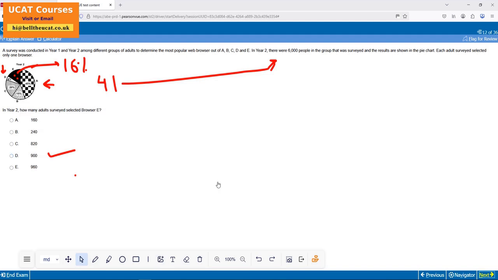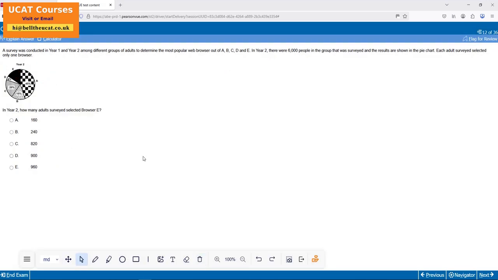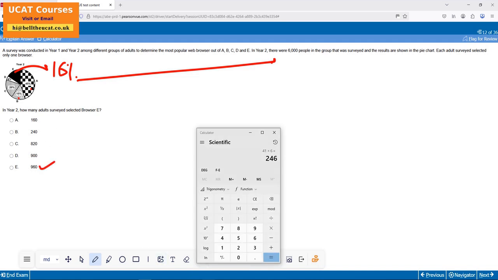Right, next question as quickly as we can. What are we looking at? How many adults surveyed browser E? Oh, wait a minute, we just found out browser E. Again, the same trick: your ability to recollect information. If you remember, just a moment ago we found out how much E was. 20 and 15 is 35, 35 and 45 is 80, 84, so 16. 16 times 6 is 96. Anything with 96? Bravo. That's the ability to do mental maths again.